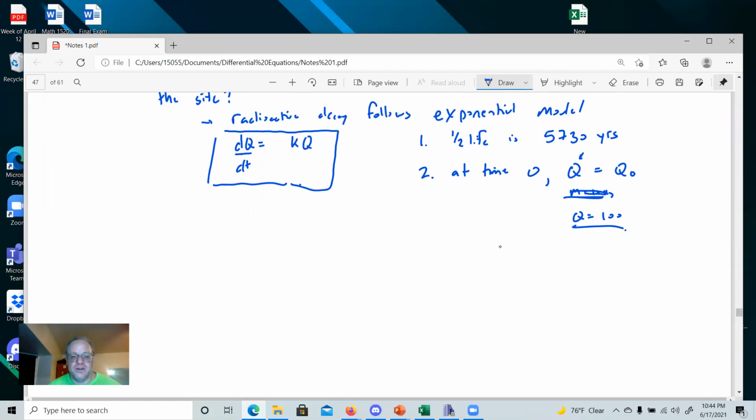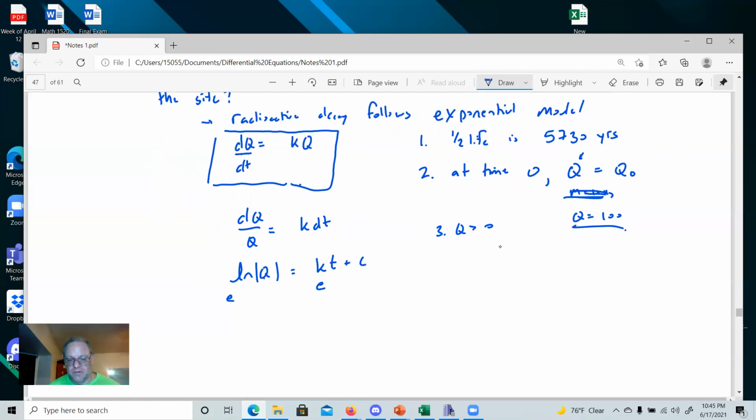We could solve this, okay? So this is just dq over q is equal to k dt, right? We also note that q is greater than 0, right? Quantity is bigger than 0. So when we take our natural log here, technically we have absolute values, but since this is positive, we don't really need them. So this is equal to kt plus c.